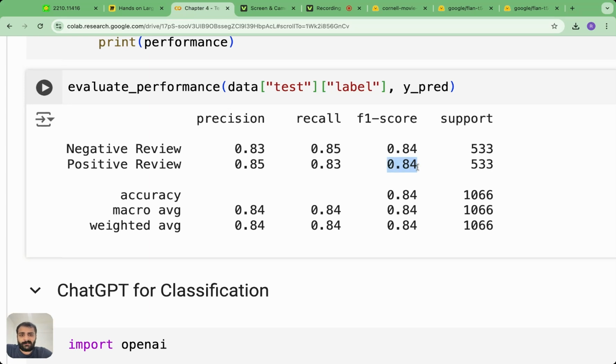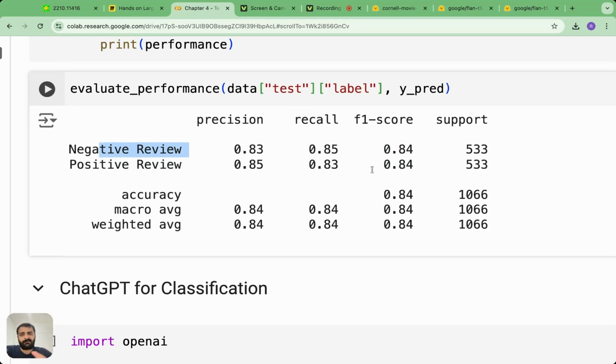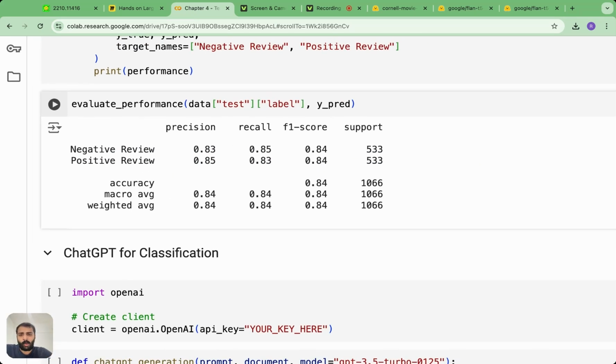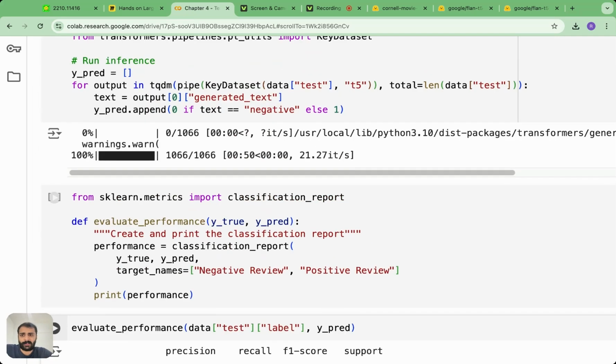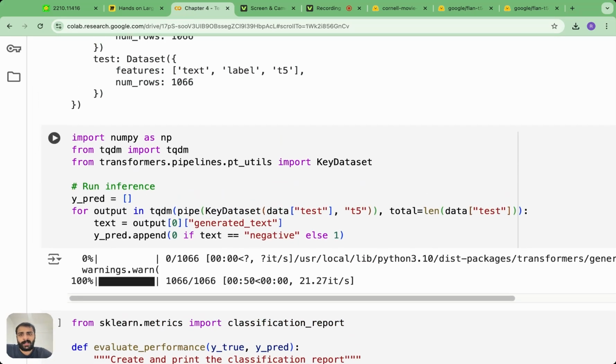Second thing to note is that the F1 score is quite high, 0.84, and it's comparable for the negative reviews and positive reviews. That's very good. Generally, an F1 score of 0.8 or above is good, and generally it's also good if the F1 score for one class is not too different than the F1 score for the other class. The precision and the recall values for both the positive review and the negative review are also pretty good. Both of them are similar to each other, and they are both higher than 0.82. So here we can see that by all objective metrics, our performance on the testing data set is actually very good.